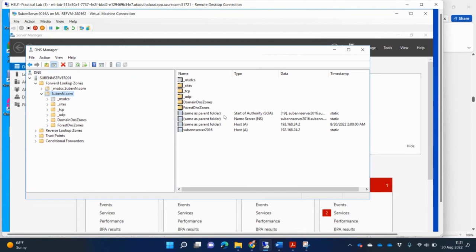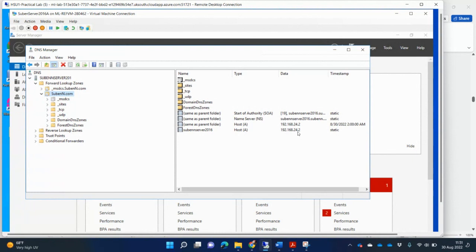Remember, DNS tells me for subain-n server, what is its IP address, right? That's a record now. That's what we mean. There's the database that it's going to be building up. So if I type subain-n 2016 on the network, it's going to know subain-n is 192.168.24.2 on the network. It will tell other computers where to find this server called subain-n server 2016. Can you see, right? So that's DNS, and that's the next picture or screenshot that you need to take, right?